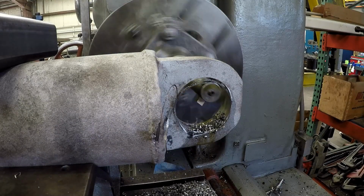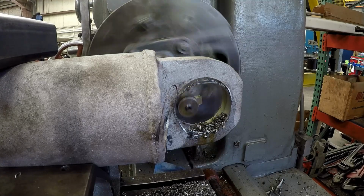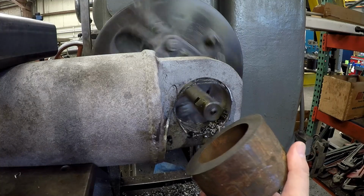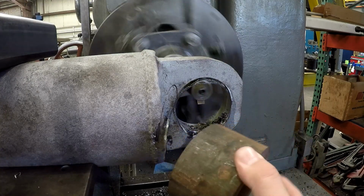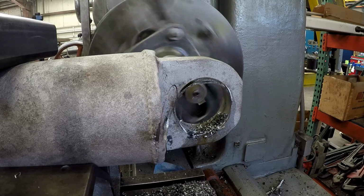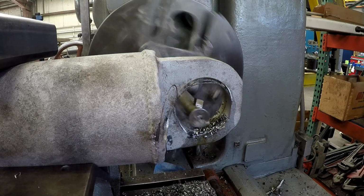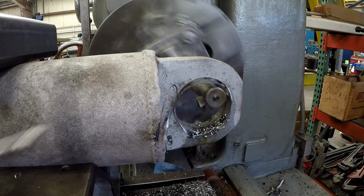But what we'll do is we'll bore that out. I'll machine a couple bevels on each side, and then I got a piece of tubing right here, 2 3/4 by 4, and perfect size. That's a drop. I'll chuck this up and I'll machine it to press into there and weld it on each side, and that'll bring it back to size where we can press our bearing back in there.